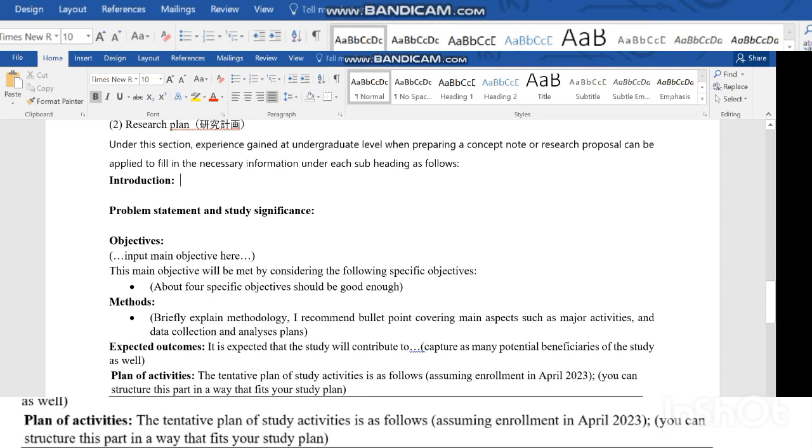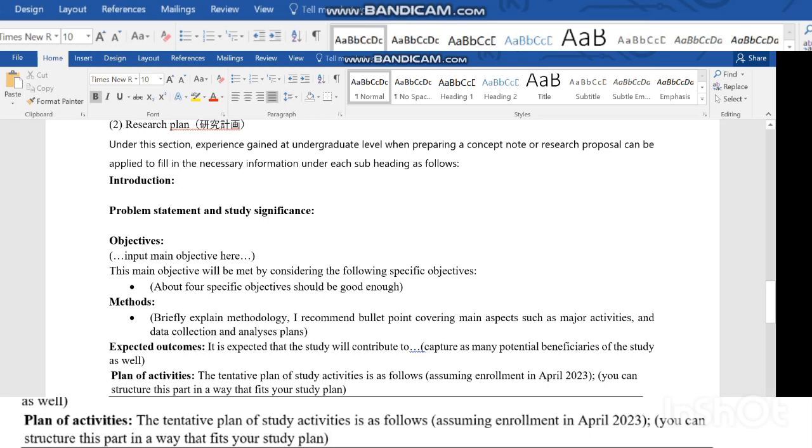So the introduction, you use your research skills to fill in your... Actually, no, sorry, that doesn't apply in this part. Well, yeah, you can go to your research report for ideas just to get the juices flowing again, just to remind yourself, if need be, how to go about writing an introduction to a concept note or a project proposal. But this introduction, make it as brief as possible. Of course, you describe the key elements, you talk about what they mean, what has been done, and all those things that go into an introduction.